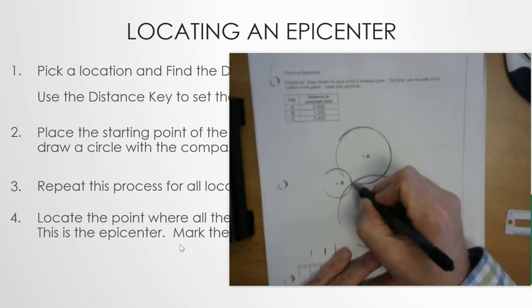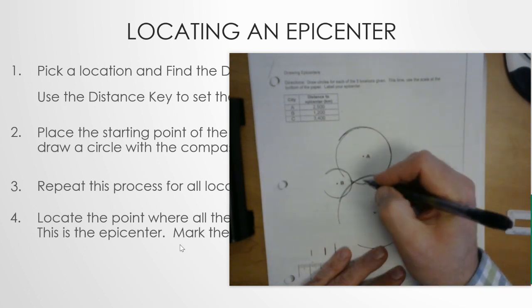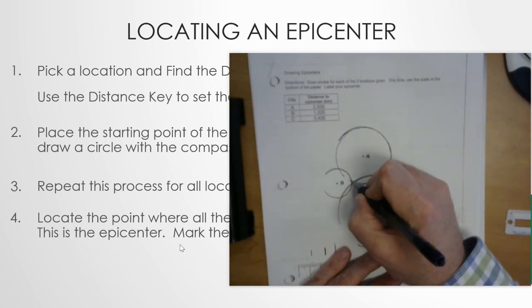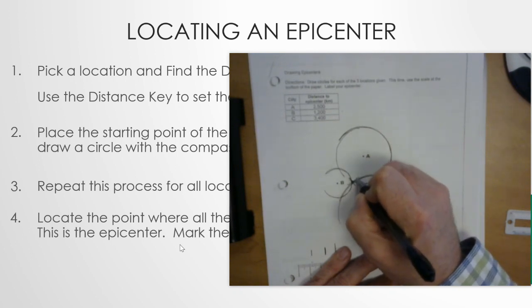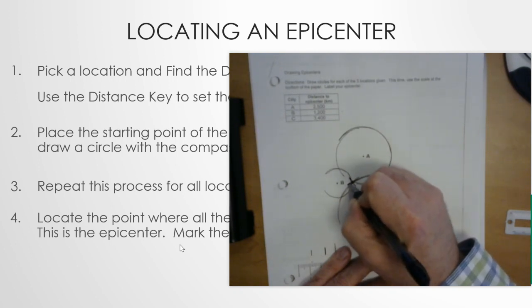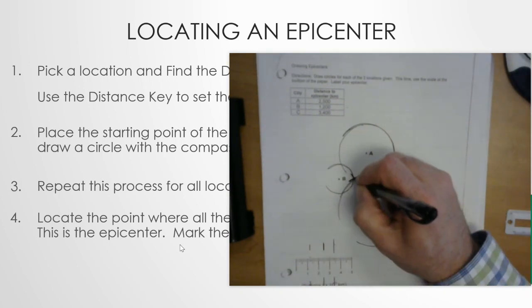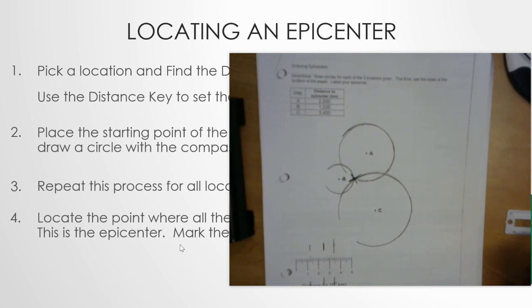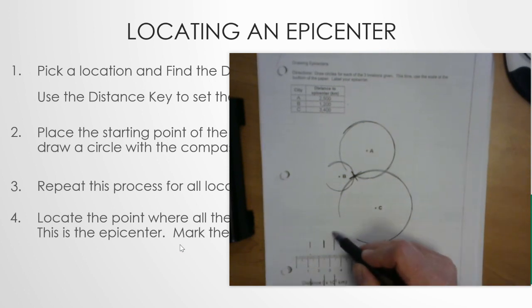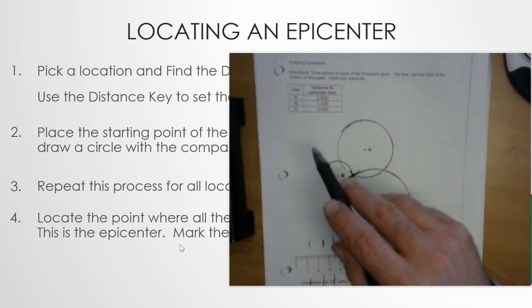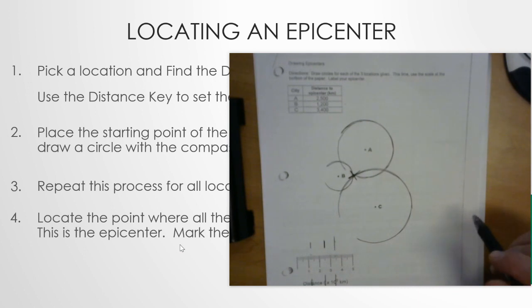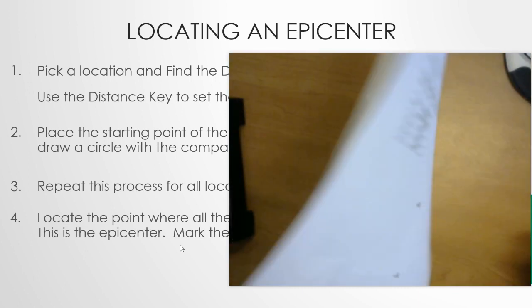Now, my point, you see it has like a little bit of a triangle. So this is what I was taught. If it doesn't line up perfectly, go to the center of the triangle, and this is where you make your X. Okay? That is the epicenter of the earthquake. So we just followed basically all those rules. There's a little side pieces. Making these side lines is not part of the rules that are on the PowerPoint, but they're going to help.